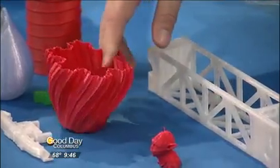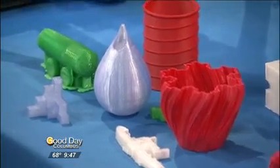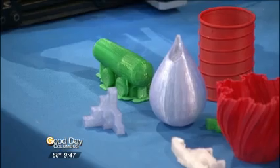The medical implications of this are amazing too — did you see the woman that got the jawbone made for her? We're actually working on a prosthetic hand project based on Project Open Hand inside of COSI's Teen Space that we just opened. If you don't have access to one of these, COSI has them out for teens — Wednesdays from 3 to 7, Saturdays 10 to 5, and it's totally free. We're working on printing a prosthetic hand right now.